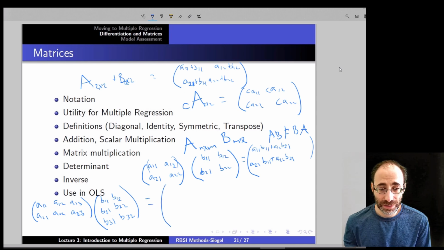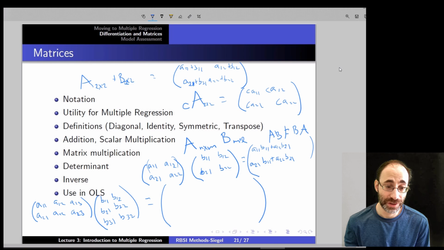Now, I'm going to go through and do this one. I need more space because the things will be long. I'm going to take the first row of the left matrix and multiply it by the first column of the second matrix. That gives me A11 times B11 plus A12 times B21 plus A13 times B31. I should have left my room here, so I'm going to erase this. Other side. Okay.